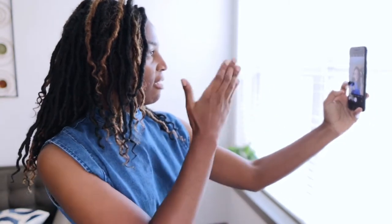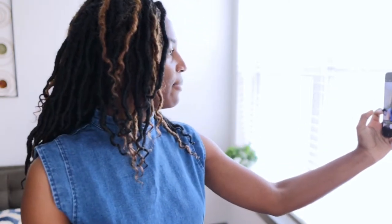So now I'm going to position my tripod here because I like the way the light is on this position. Another thing I wanted to mention is about the background. For the background, you can use a sheet that you have, or you can just leave it as it is, and we can blur the background, and I'm going to show you how. First, let's position this to fit the background that I like.